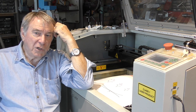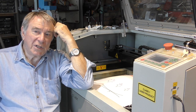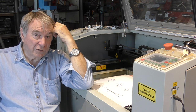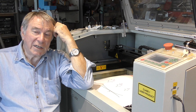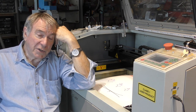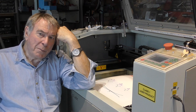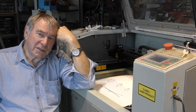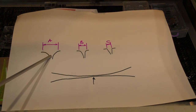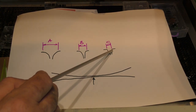Now, to make this video as complete as possible and to cover all possible angles, I've used the manufacturer's focal point to do my acrylic tests so far. But of course, the intensity focal point for acrylic is completely different to the manufacturer's focal point. I ought to make sure that I choose the correct intensity focal point for that speed test. Now, I've already tested some of the lenses with this additional test procedure, and it's left me confused as to where the hell I'm ever going to set my focus. How can I determine where my focus should be for any particular material? When we were doing the focus test on card, we were able to see the high intensity part of the beam piercing right through the centre of the card.